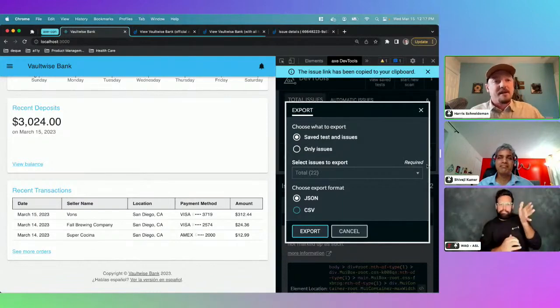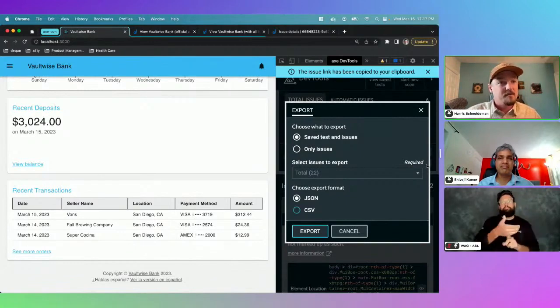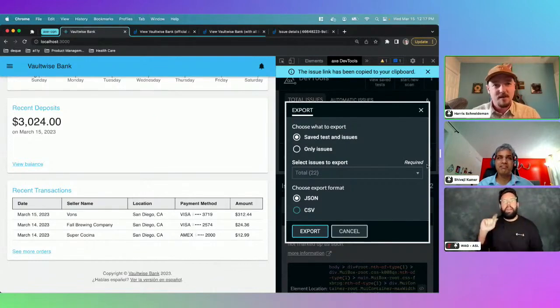Now, in reality, I'm going to break out of my hypothetical developer position. Working with customers like US Bank, we found that because they're pretty awesome at what they do, they were often in situations where they had 0 issues, which is great. They're Axe clean, as we'll call it. And so if you're Axe clean, meaning you have 0 issues found in the extension through all your IGT testing, all your Axe core scans, exporting an empty CSV is silly.